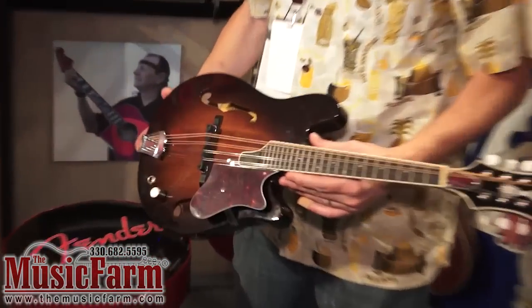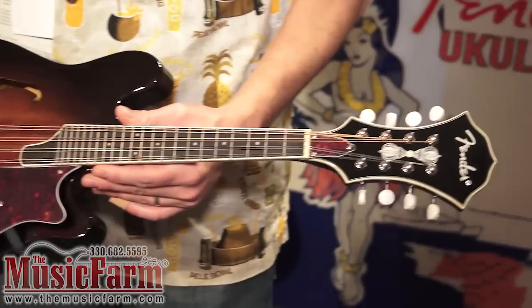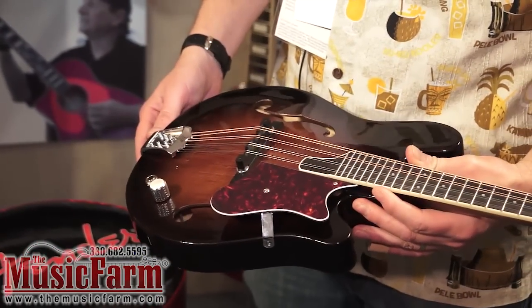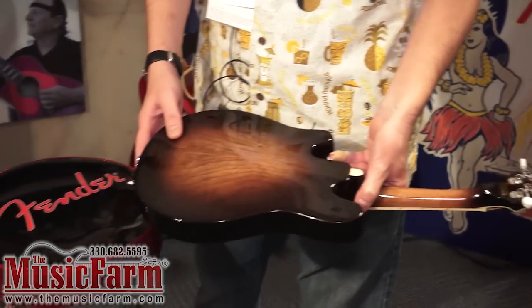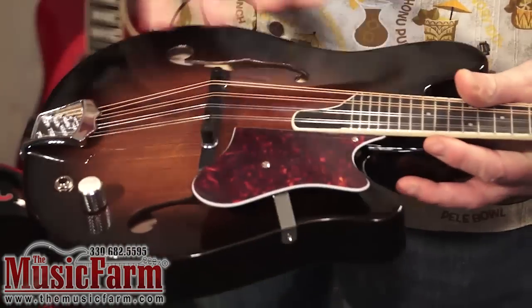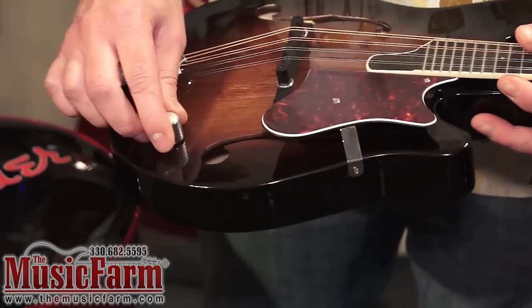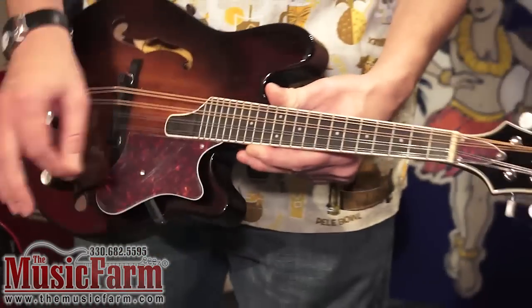This here is the Robert Schmidt of Flogging Molly, a great Irish Celtic punk band who jams it away all the time. This is his signature mandolin with a solid spruce top. It's got carved maple back and sides. He wanted it stained ebony, or the walnut color, and it's got this cool chrome dome knob with the bronze cast tailpiece. It's a great instrument, sounds great. That's the Robert Schmidt mandolin.